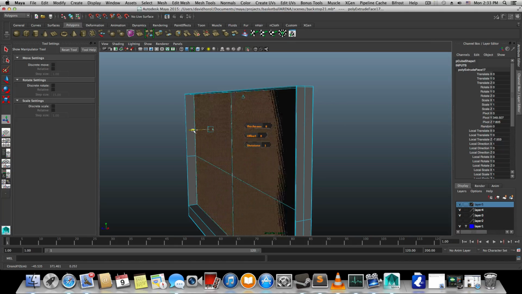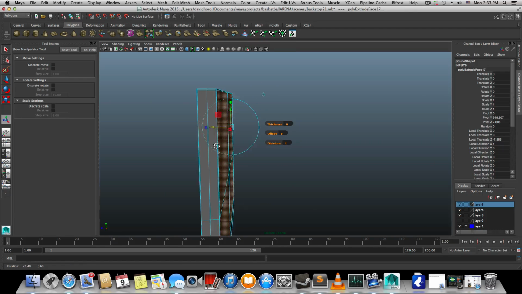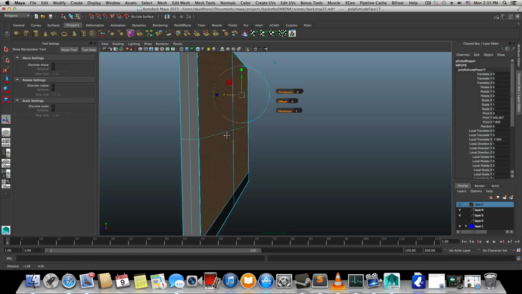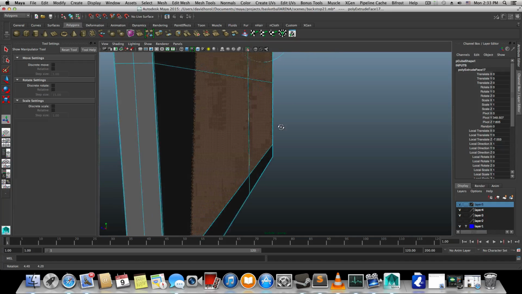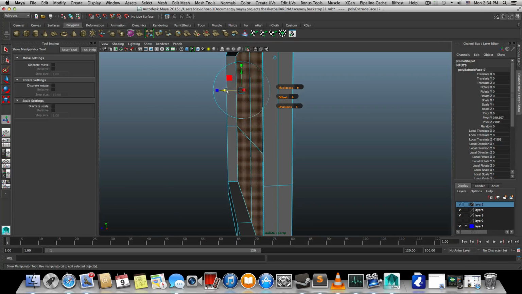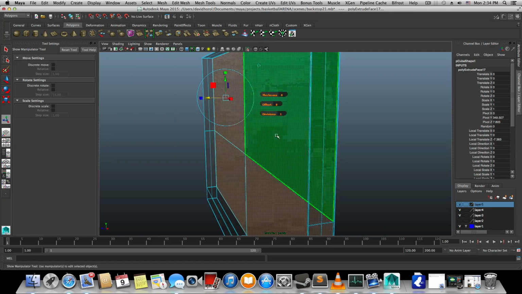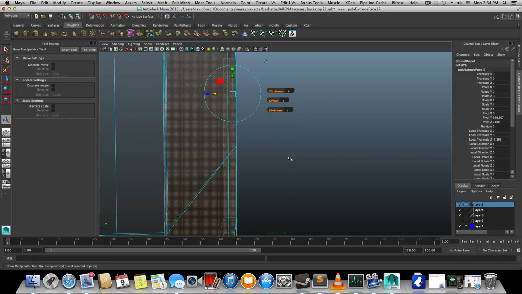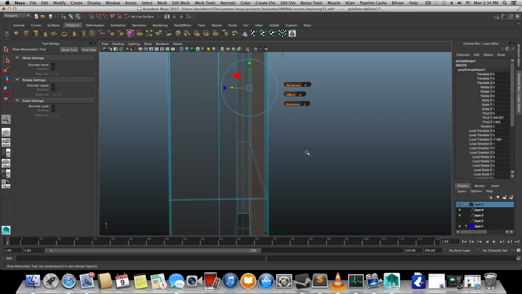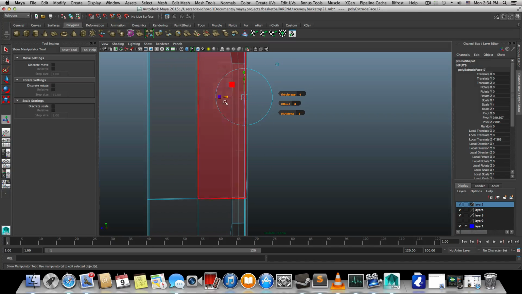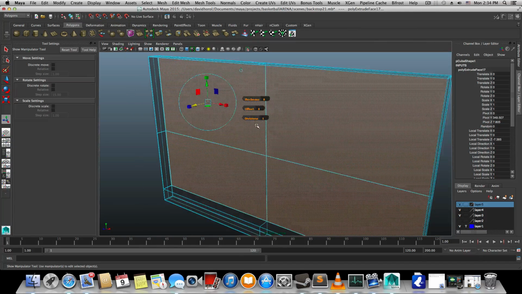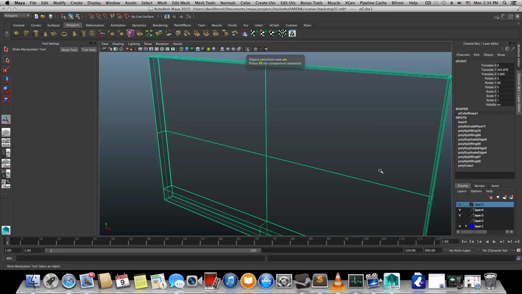If I bring it back, I can somewhat see the thickness, understanding how the thickness works out. So maybe I will add a little bit more thickness to this. Now, if I bring in X-ray, you would see what the thickness is. Okay, it's really thin right now, and I prefer to keep it thin. I don't want a very thick glass door, but this should be it.